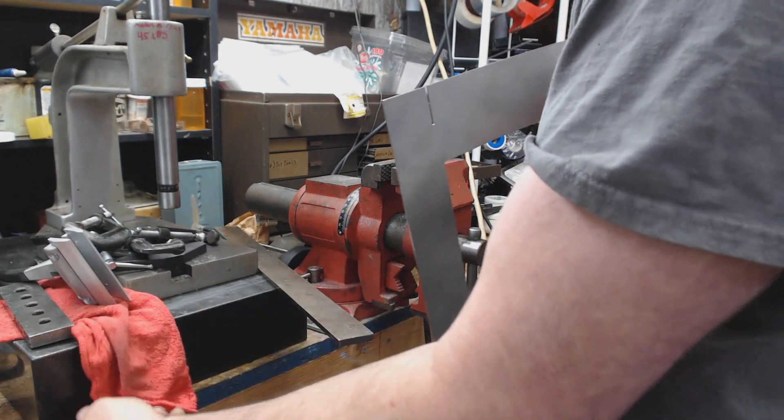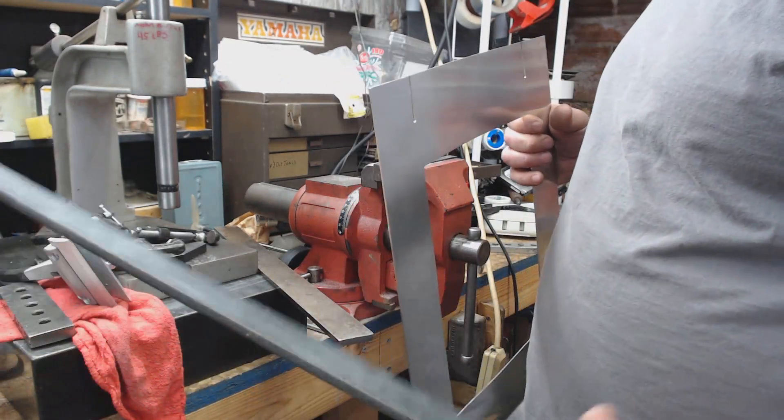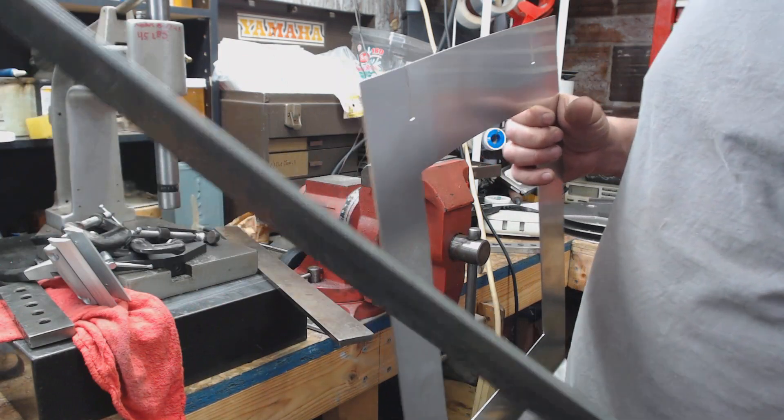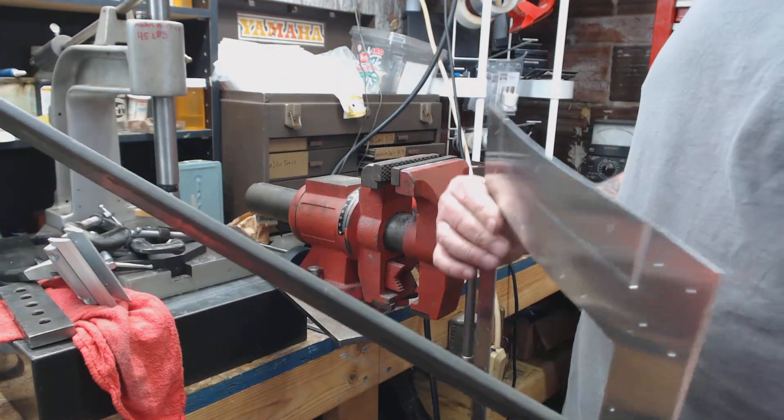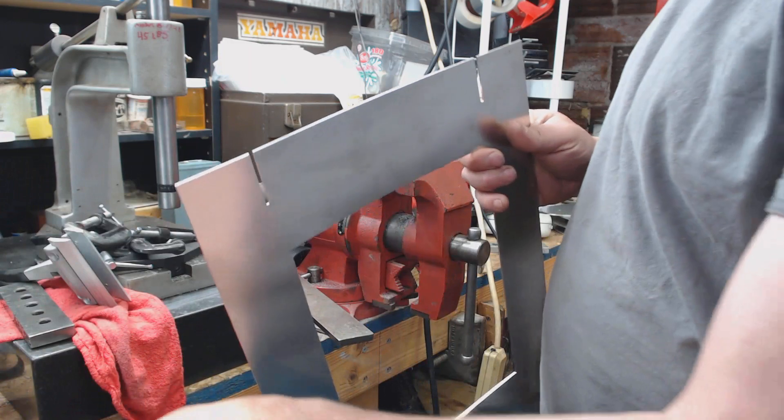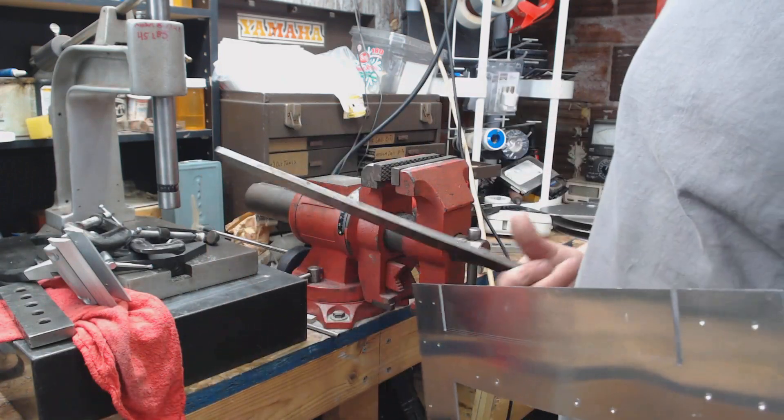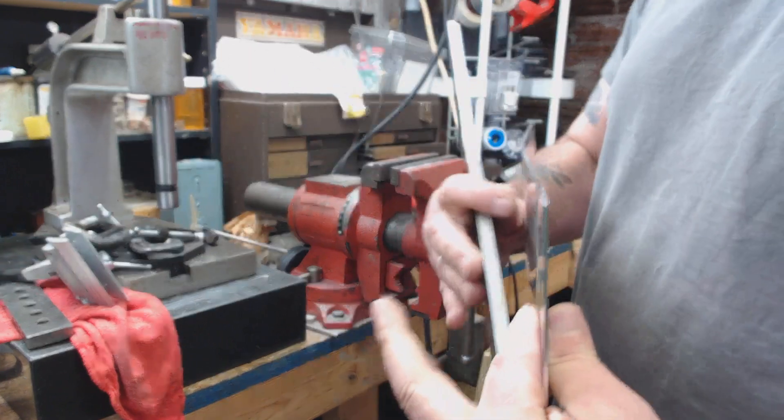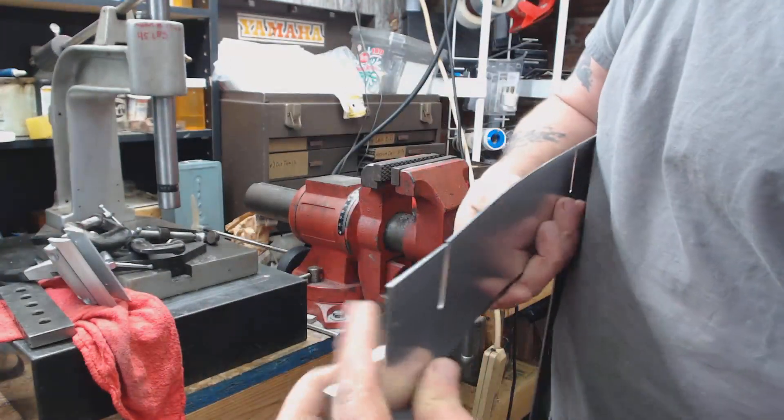And then I have here just a piece of steel, quarter-inch steel. This has rounded edges, so it doesn't suit itself as much. So on the edge where you're lining up this piece, you want to have a nice, kind of sharp edge on there. Yeah, just follow along with me.